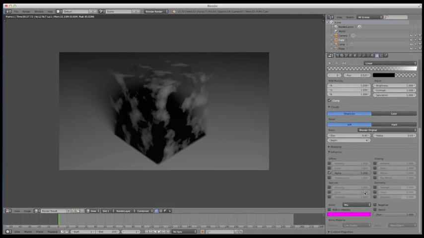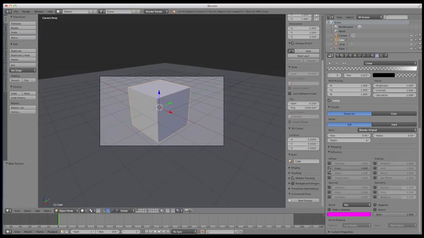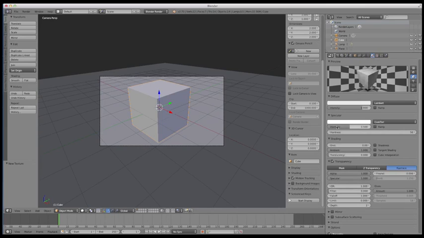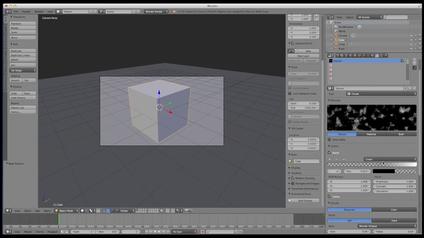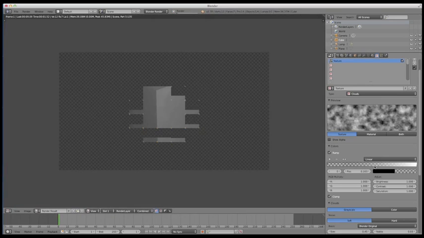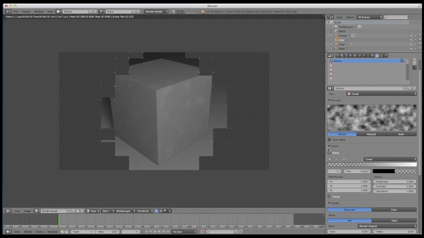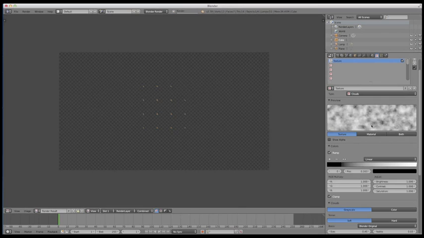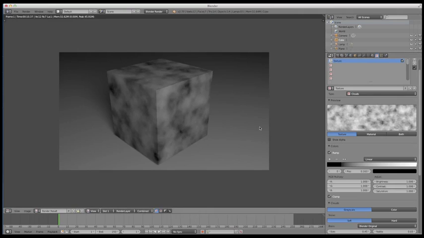You can also check all these other boxes, let it just affect the highlights, let it affect the bump on something. So I've got color turned back on. Let's go back over here, crank the alpha back up, and then pull this back down a little bit so we've got a little less contrast. And now we've got our white back on here. Now what I'm going to do is turn the alpha back up so we've got some more of that black in there. Render that again.